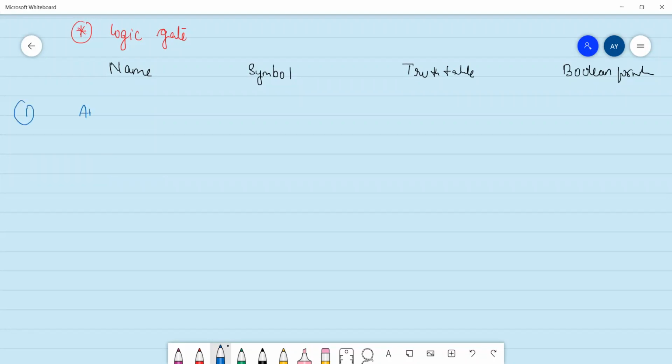This is an AND gate. So how will be the symbol of AND gate? You'll be having two inputs, X and Y. As this is AND, this will come like this. And this is referred as F equals to, actually this is the symbol of it, like you have to draw AND like this. And coming to the truth table, I hope everyone knows what is the truth table of AND, and this is the function.